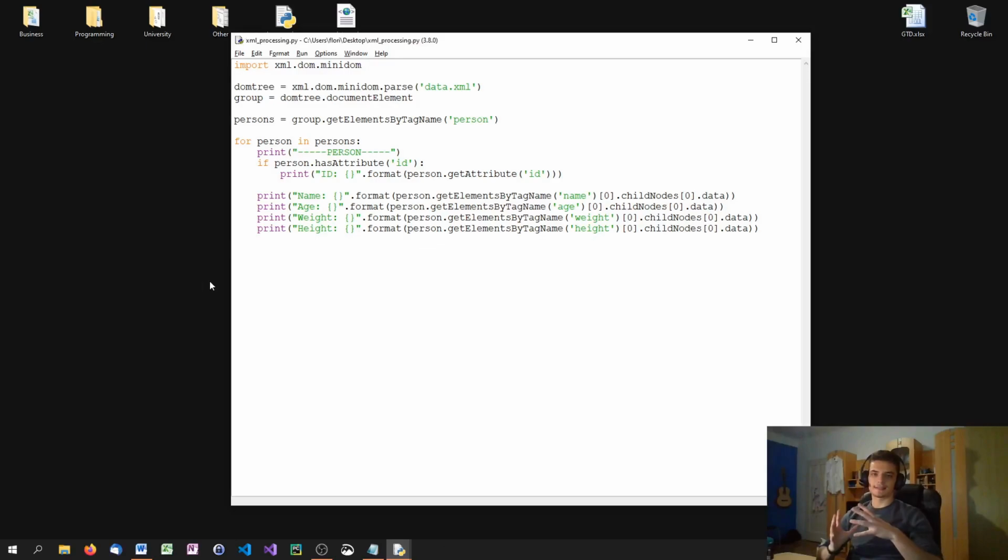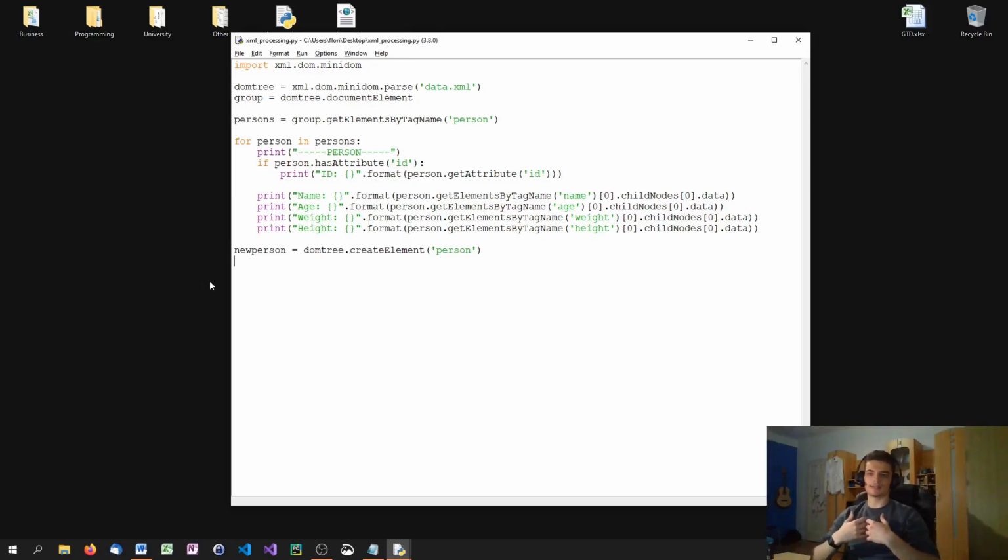Now, last but not least, let us talk about how to create new elements and add new elements to the XML file. What we first need to do is to define what these elements are, or how these elements look individually, and then put them all together and into the file. So the first thing that I do is I define a new person, and I use the DOM tree to create a new element. This, of course, does not mean that this element is directly the document element just because I created it from the DOM tree, but it's just the DOM tree function create element. So I say DOM tree.create element name, person, because this is a person object.